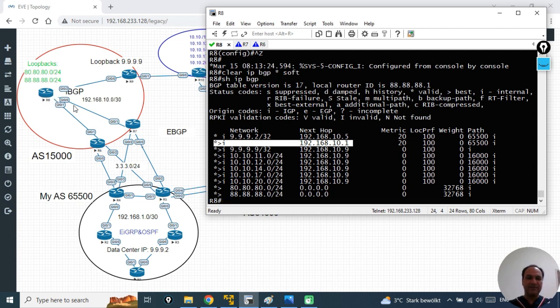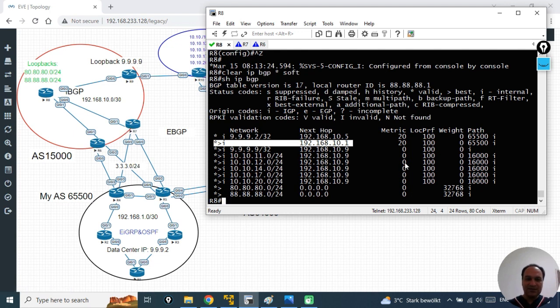This is the way that we use, but sometimes we want to choose the way of the route, the location where it comes from the AS to the other AS. It means R6 and R7. And now you will see R6 is the winner as we cleared the route map. By default now R6 transfers 9.9.9.2 to this router. We want to change something in R7 and R6 to make R7 the winner.